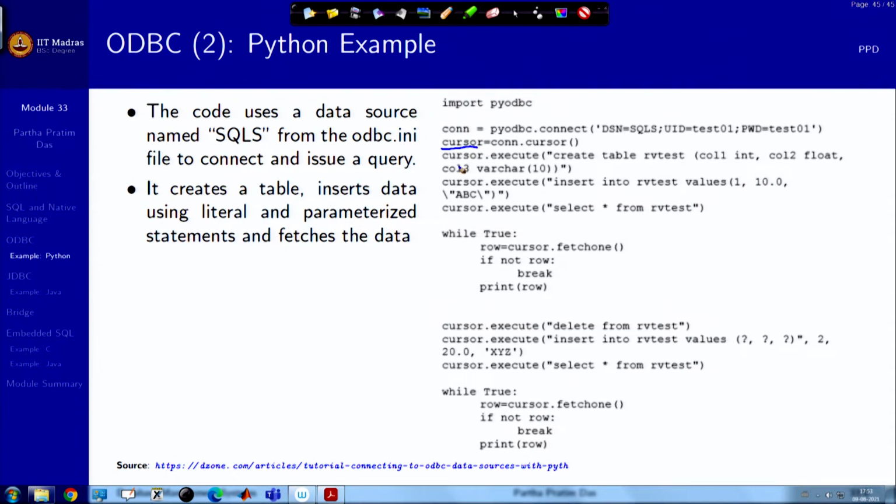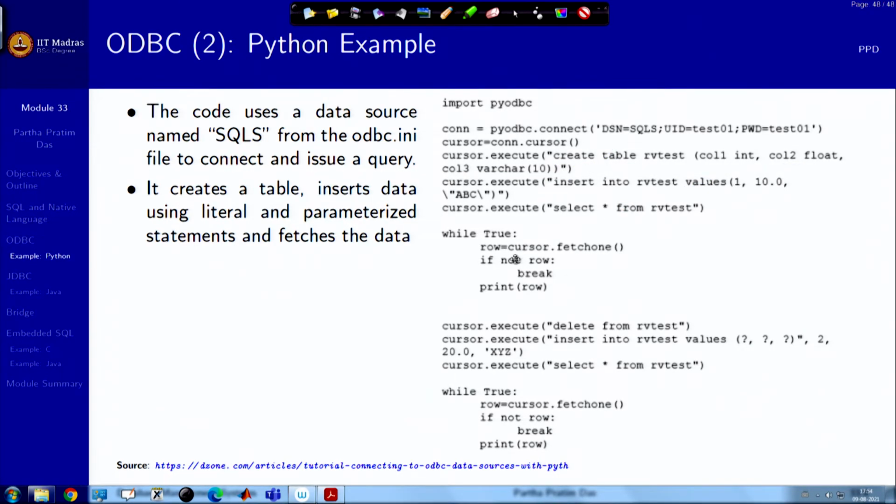So, you create a cursor and then on that cursor you execute. Execute will take an SQL command and execute it. You can see that we have given a command to create a table simply as a text string. This is an SQL command, you just give it as a text string. Then you have another SQL command. So, it creates a table, inserts the data and there is a third statement executed which is select star. When you do that, it will get back a result, which is currently only one row, because you have created and inserted only one, you will get back that.